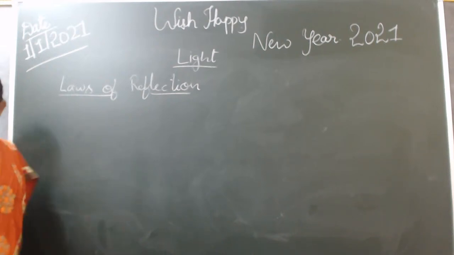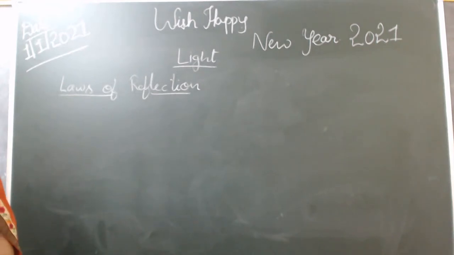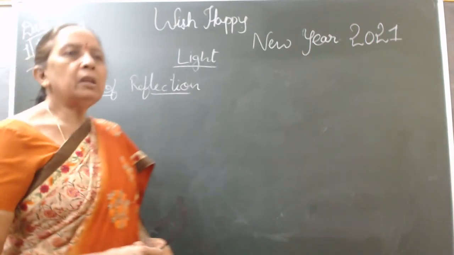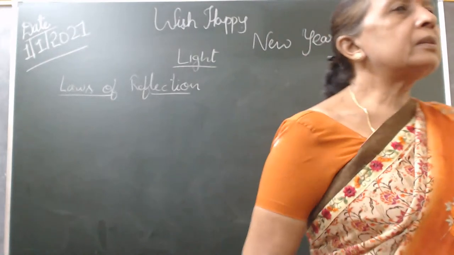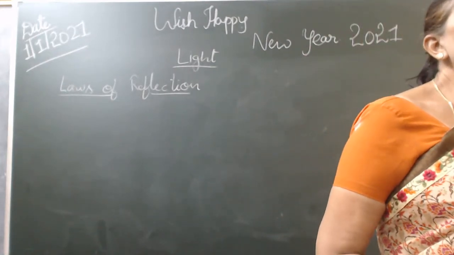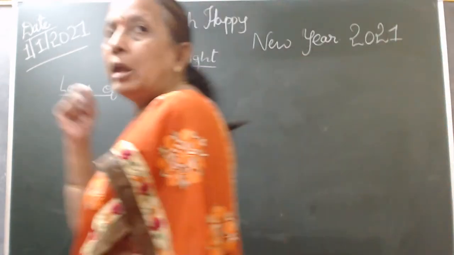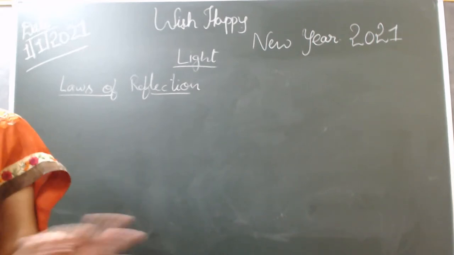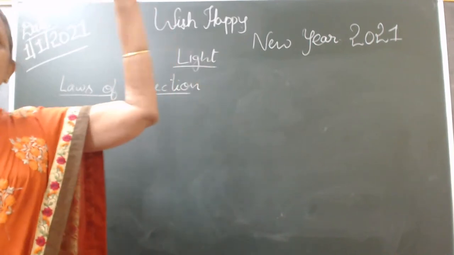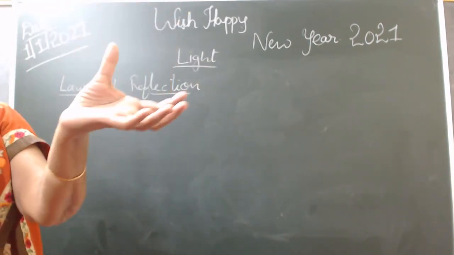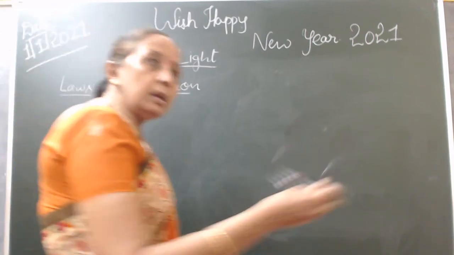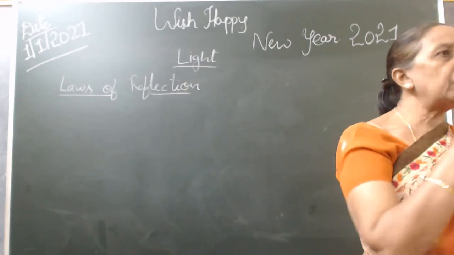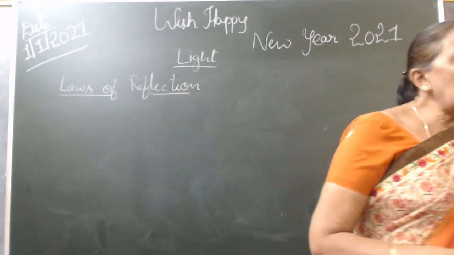First of all, what is the stars' influence? At night, when we go outside of the house, we can see different types of things in the sky: the twinkling stars, the moon, the sun, and also dark spots in the sky. Some big stars are there, some small ones are also there. We can see the sun in the sky in the morning, and the moon at night. Apart from that, we can see certain different objects or shapes in the sky.